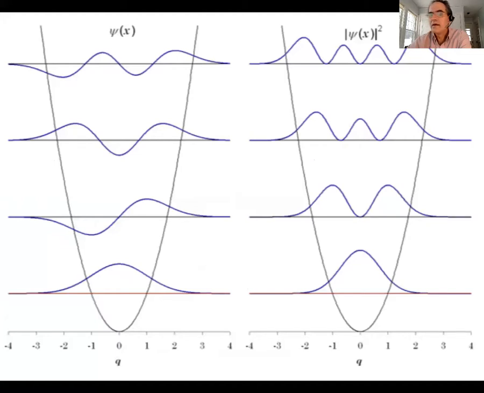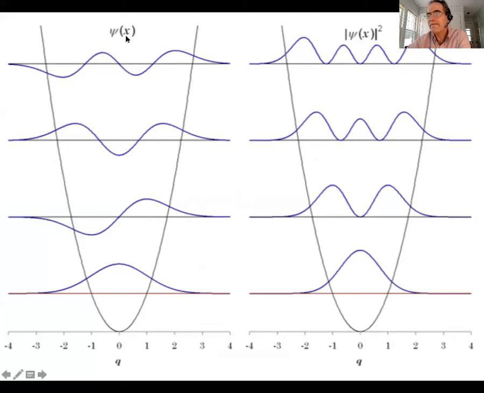So we've been talking already. We found out that for the harmonic oscillator potential, we have equally spaced energy levels, which is kind of neat. The energy of the lowest state is 1/2 h bar omega. The next one is 3/2 h bar omega, 5/2 h bar omega, and so on. The spacing between any two of them is just h bar omega.